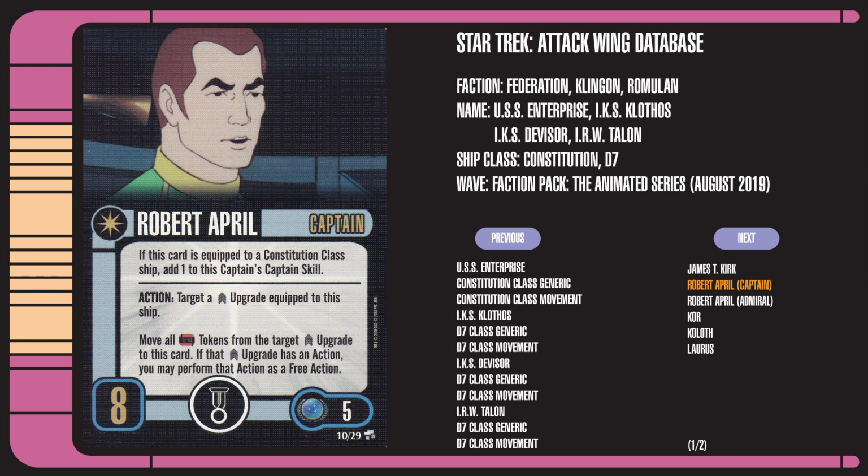Robert April is the second captain in the pack, who is also skill 8 with an elite talent slot and costs 5 points. If this card is equipped to a Constitution class ship, add 1 to this captain's captain skill. Action: target a crew upgrade equipped to this ship. Move all time tokens from the target crew upgrade to this card. If that crew upgrade has an action, you may perform that action as a free action.